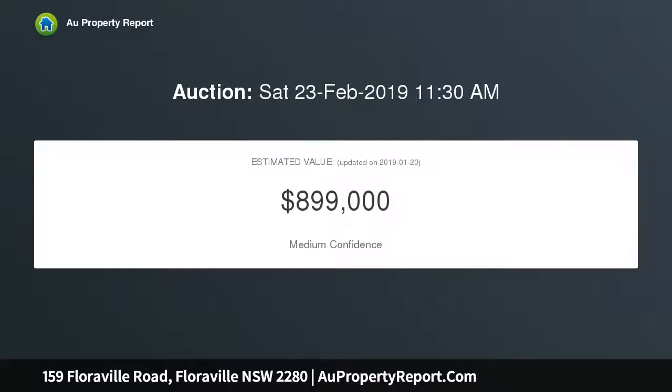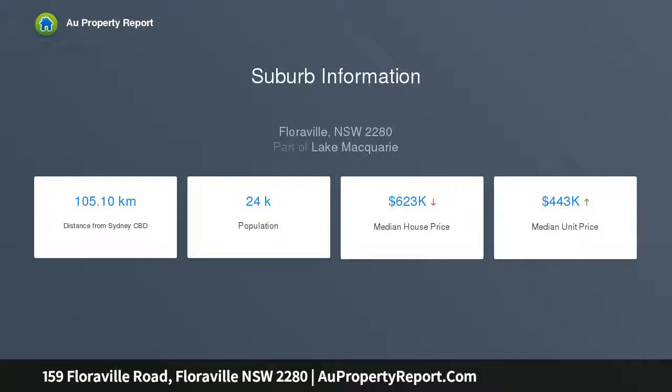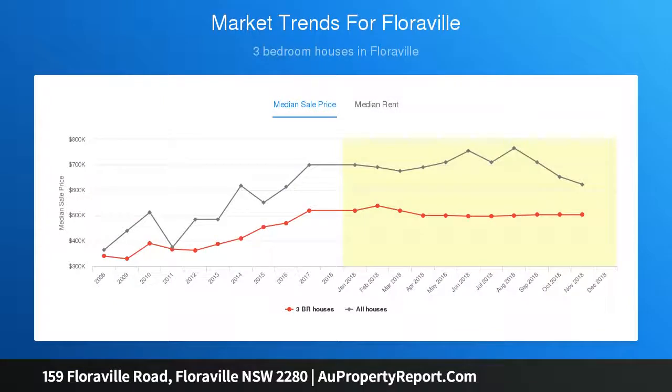A natural entertainer, the expansive outdoor decking provides the perfect sanctuary for social events, family dinners, or a peaceful space for relaxation. An automatic triple car garage with single drive-through bay adds further appeal, as does the stunning internal array of vaulted ceilings flaunting exposed timber beams, giving the home a cool Scandi vibe.